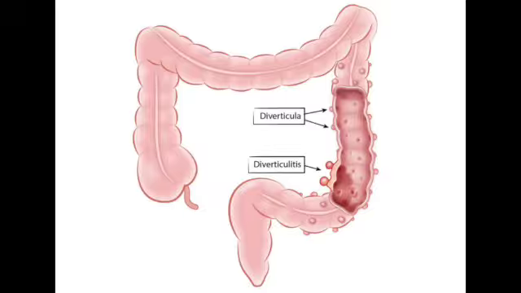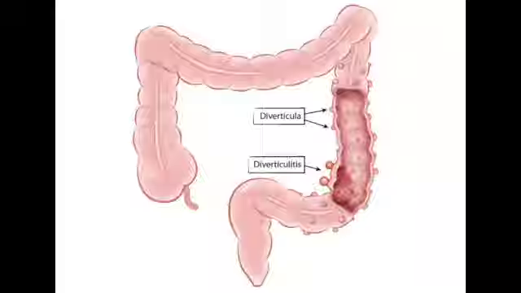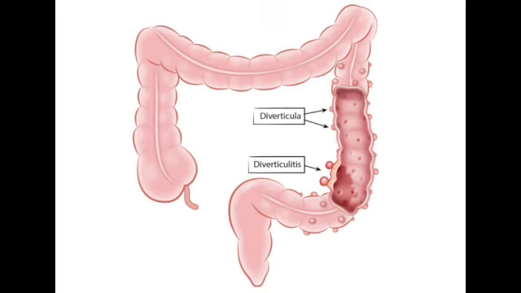Correct. Now, if there is a weak spot in that muscle wall and you have pressure building up inside the colon, that soft inner lining pushes through the muscle. It bubbles out. I'm trying to visualize this. It's almost like, okay, imagine you're wearing a pair of pants and the pockets are turned inside out, but instead of flopping out, they are pushed through the fabric. That's a decent analogy. Or think of an old bicycle tire. If the rubber wears thin in one spot, the inner tube starts to bubble out through that weak point. That bubble is the herniation. Right, the bubble on the tire.